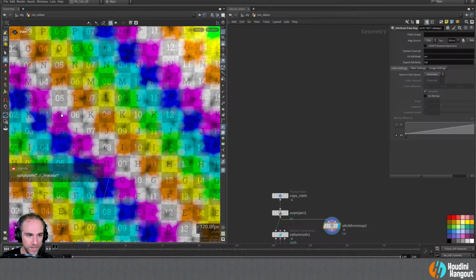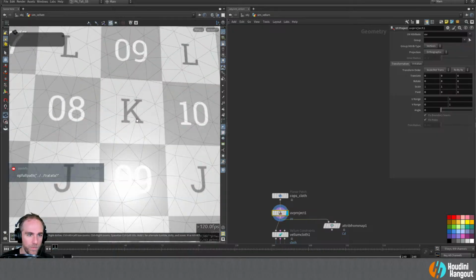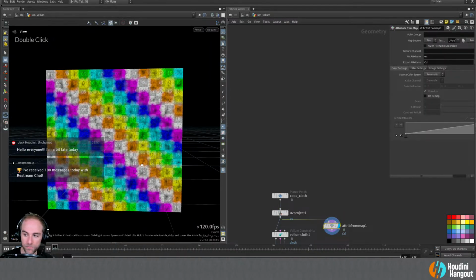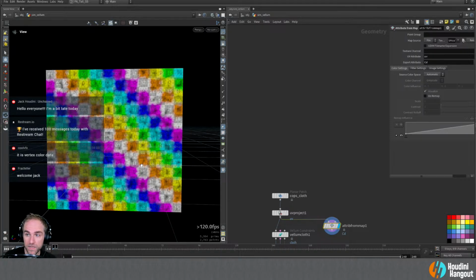It's looking up basically the closest point and trying to interpolate between it. If you look at this, the UVs are basically perfect. They're exactly where we want them. It's just when you try to move attributes over here that the colors are getting off, because it's saving them to the points.